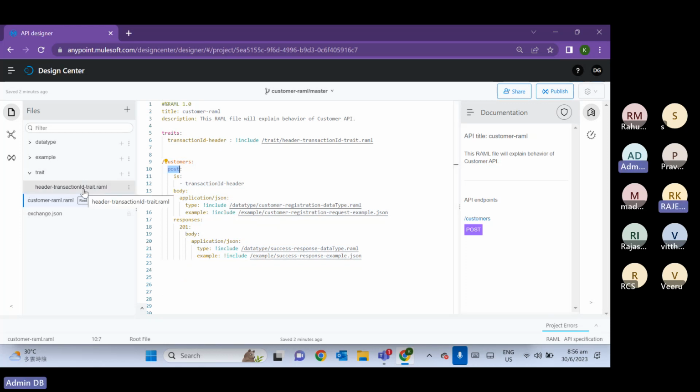But let's say this transaction ID is here, but this transaction ID is not required for the get method. So you need to merge your headers in such a way that you define fewer traits. You can put 2 headers, 3 headers also together, but if all those 3 should always be together, then only you club all 3 in one place. Otherwise, make them separately. Okay, got it.